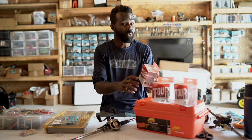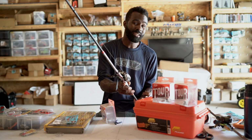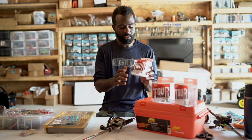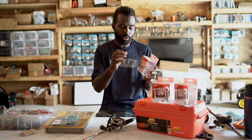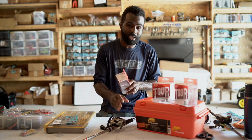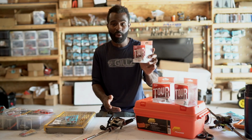So 8 pound test works really good on spinning equipment. If I need to, I can also use it on baitcasting equipment. I tend to not like to use 8 pound test on baitcasting equipment because it is a lighter pound test, and obviously it's going to be easier to break the line. Your drag setup is going to be a lot more important. Baitcasters tend not to have quite as smooth of a drag system as a spinning reel does. So 8 pound test is going to be better on spinning gear.